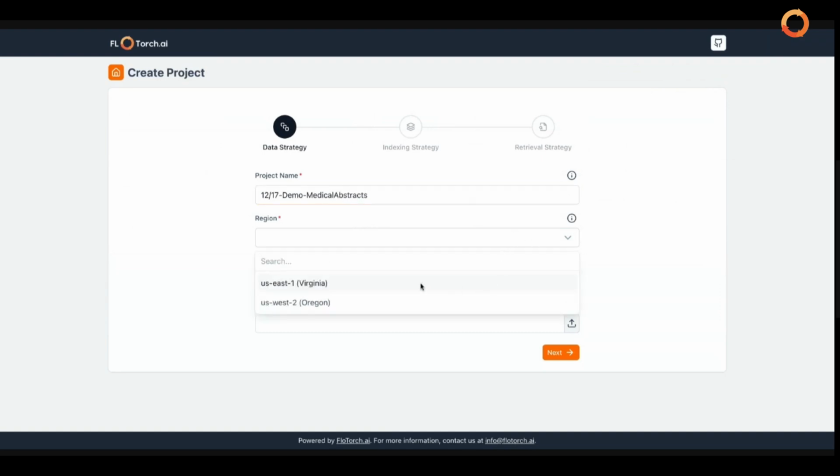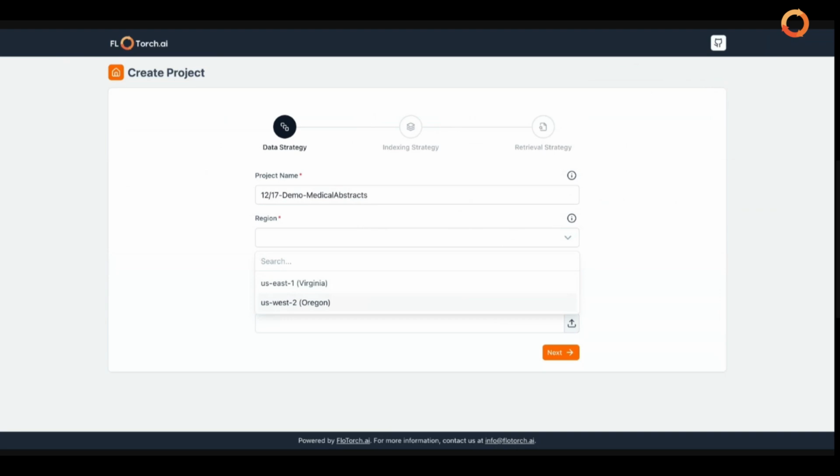Right now, we are supporting two regions, US East 1 and US West 2. Please note that while the entire FloTorch infrastructure can be set up on any region within your AWS account, these regions are where the LLM models would actually be used. We are exclusively supporting AWS at this point of time, and these are the two areas where we support the AWS Bedrock models or AWS SageMaker instances.